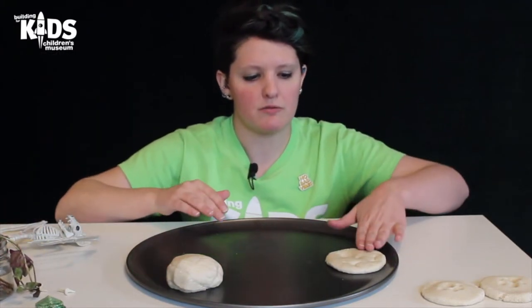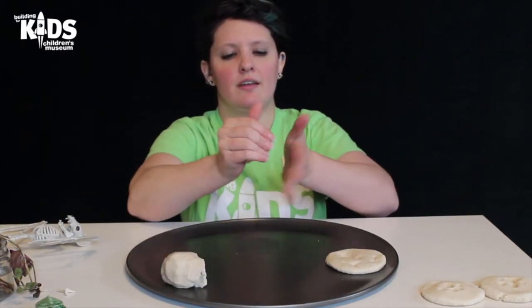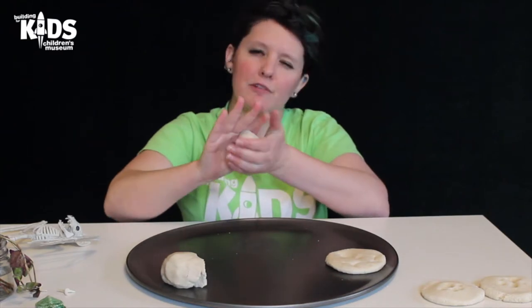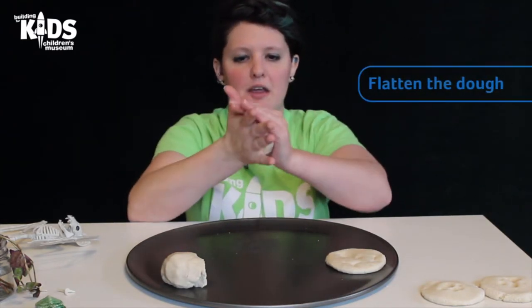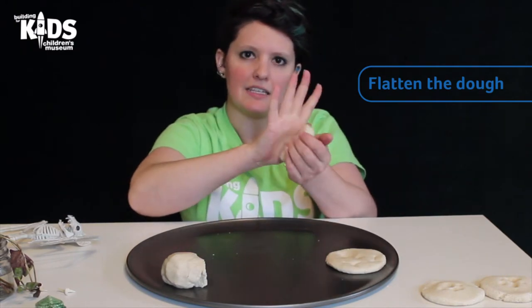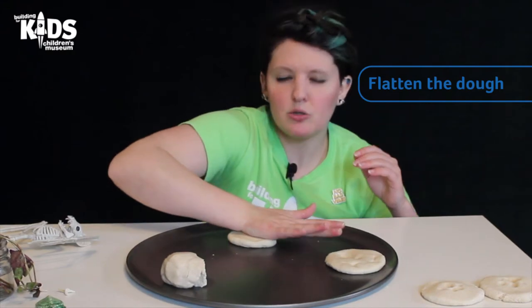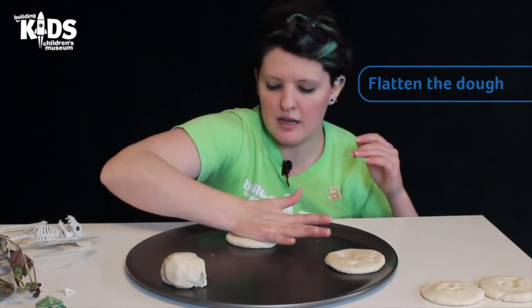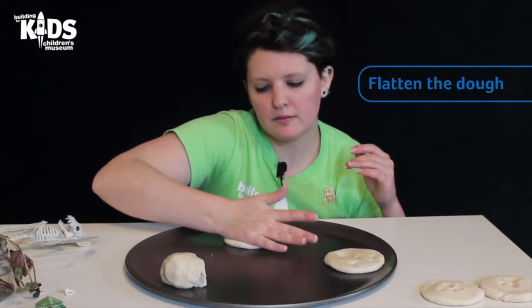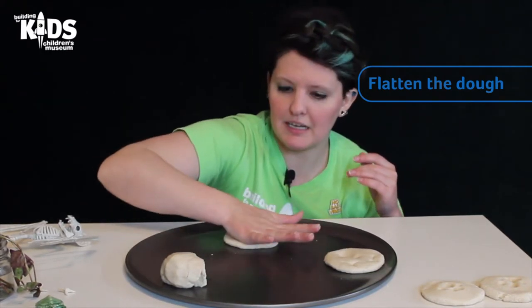As you can see from one that I have been working on today, I am going to take a little bit of my dough and flatten it out like a pancake. I will start by molding it into a ball, and then use the palms of my hands to squish it down. You could use a rolling pin, a dowel, or some canned food — something like that. We want to make it nice and flat.